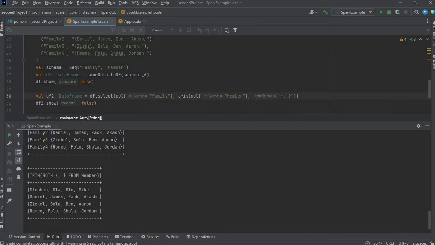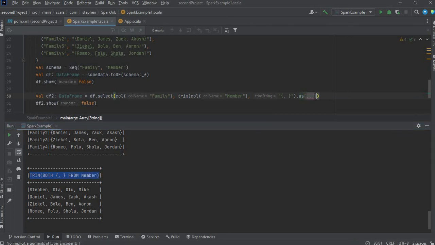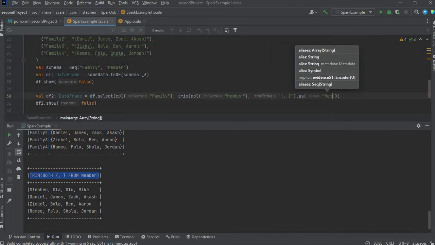Also I want to return this column name as member instead of getting that long column name. So as member, I think that should work.